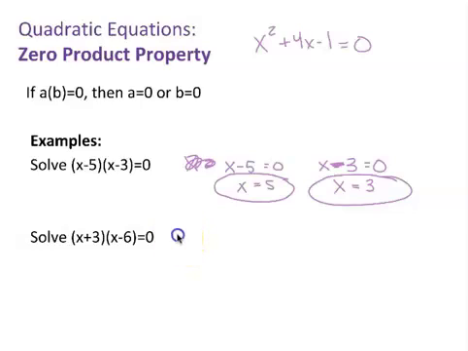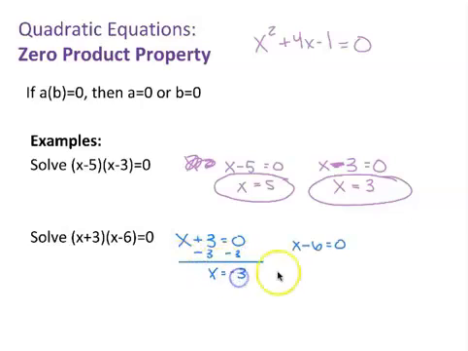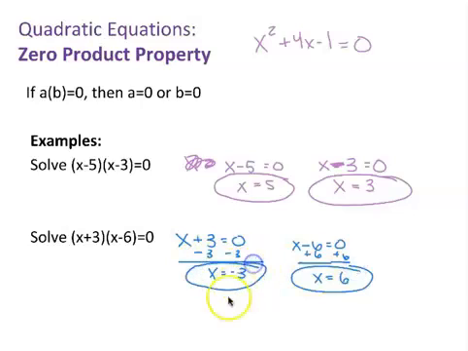So what we're going to do is set up our two equations. Each set of parentheses we would set equal to 0 and then solve. So I would have x plus 3 equals 0 and x minus 6 equals 0. Subtract 3 from both sides, and I get x equals negative 3 for one of my solutions. Over here on the right, we're going to add 6 to both sides to get x equals 6. So these are both of our solutions. There's two solutions, and either x equals negative 3 or x equals 6 would be our zeros or our solutions. I'm going to go to the next slide, so if you need more time, go ahead and click pause.